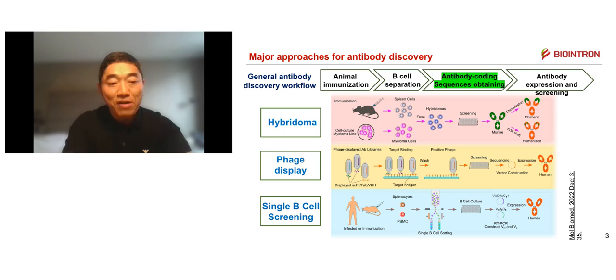Finally, single B. With single B-cell sorting, I would say in days, we screen each B cell individually. In one or a few days, people can finish screening all of those primary B cells. After that, even though we lose all of the B cells, that's fine because we already got these antibody coding sequences. This is a general overview of the major antibody discovery approaches used so far.